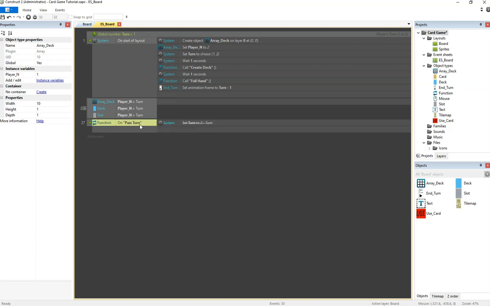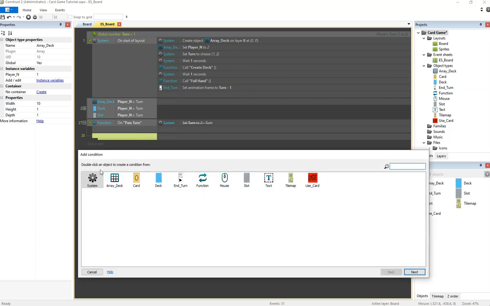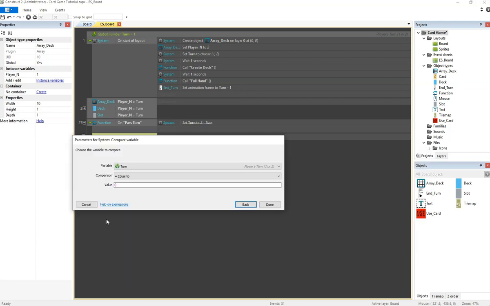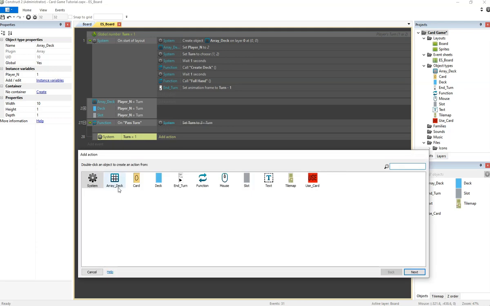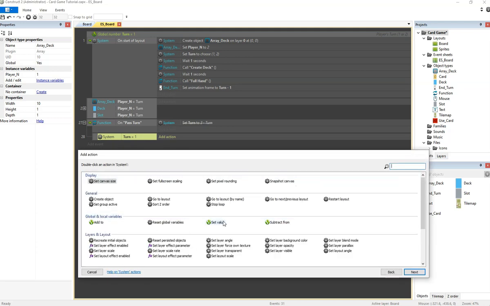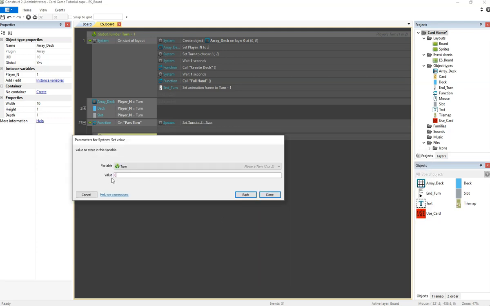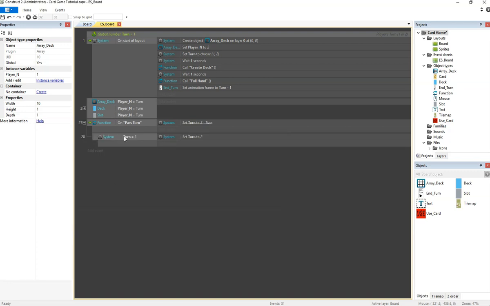Now to pass the turn, normally what you would do is something like this. You compare the variable turn, if the turn is equal to 1. So if this is the turn of player number 1 and you want to pass the turn, you set value of the variable turn to 2. So if it's player number 1, now we want to go to player 2.